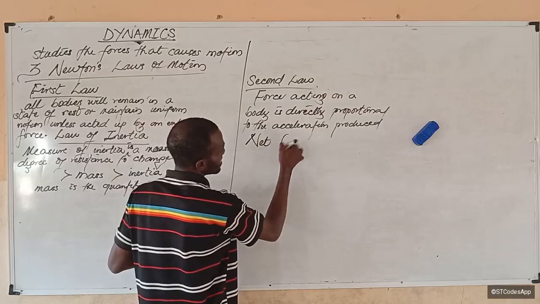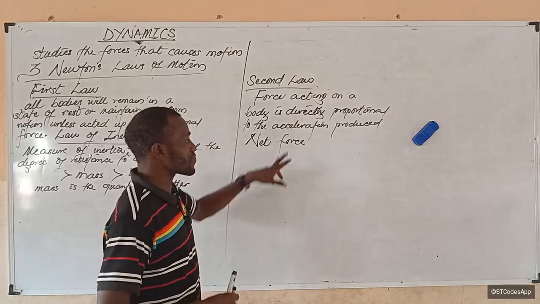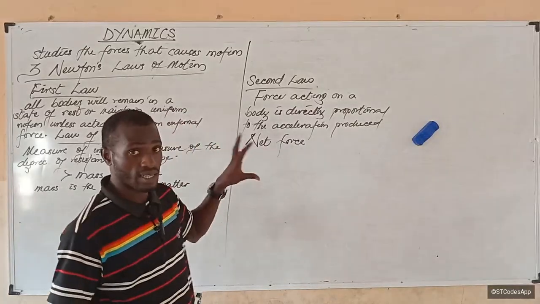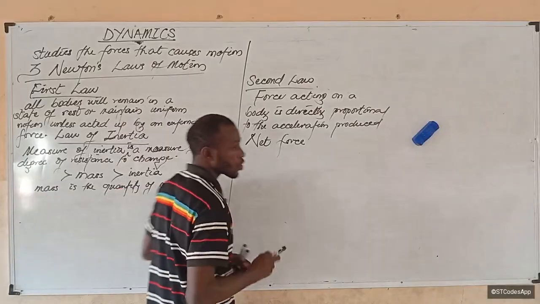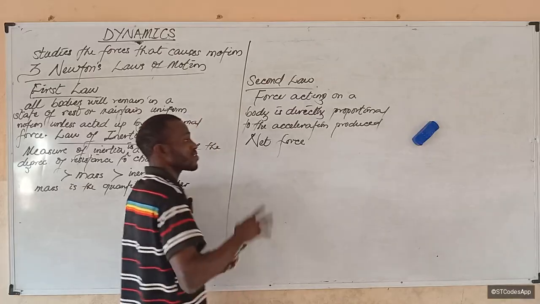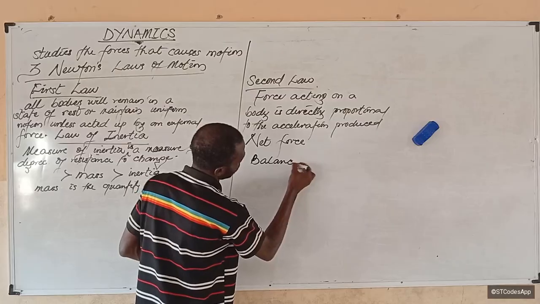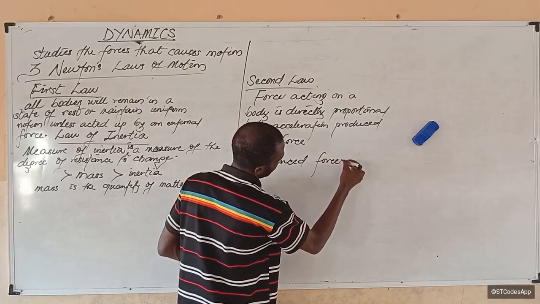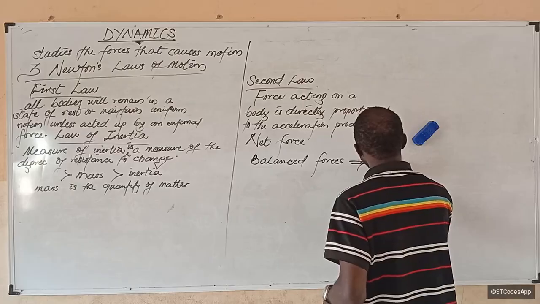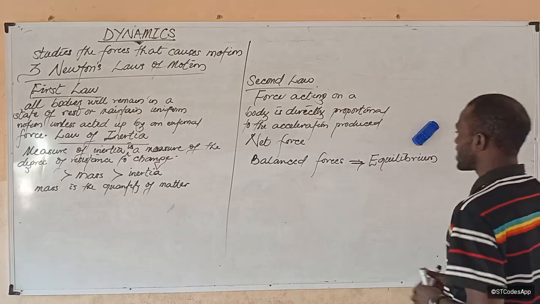We are practically talking about net force in this context, because there might be more than one force acting on a body, and this is where our work really starts. Now, the net force causes net acceleration. Is that okay? Net acceleration. Now, when there are many forces acting on the body and they are balanced, the body is said to be in equilibrium. So when the body is in equilibrium, then the body remains at rest.